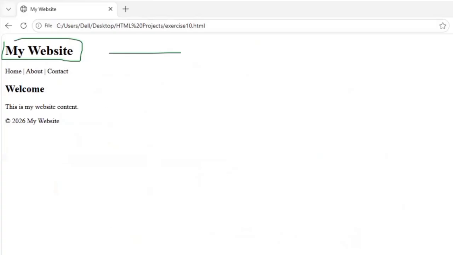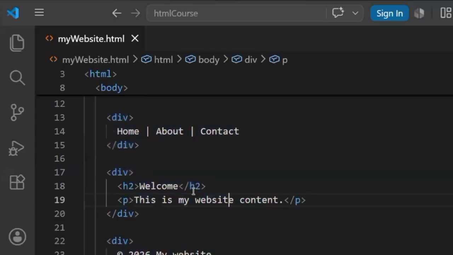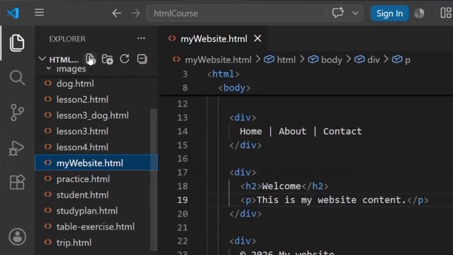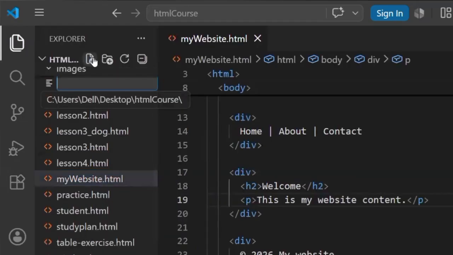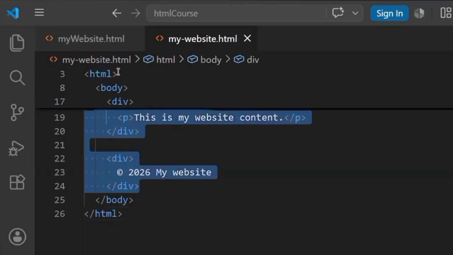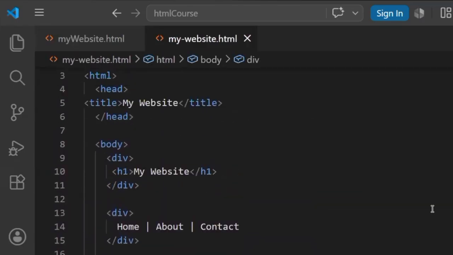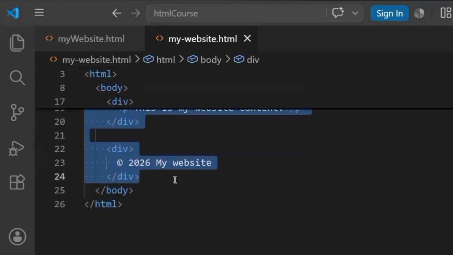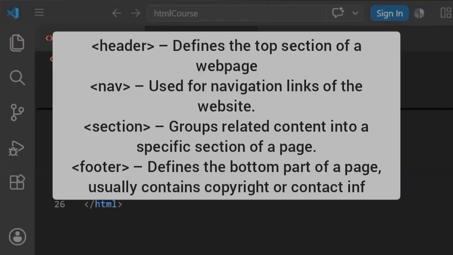Now let's start coding in our VS Code. We don't need to code my website, home, about again and again. What we need is to change the div into the semantic tags. So let's copy and paste into our new file. I will open a file, my-website.html. Now let's paste the code which we have copied. This is the code which we coded previously. From this, I will choose only the div code and erase it. Semantic tags, that is header, nav, main, and footer.